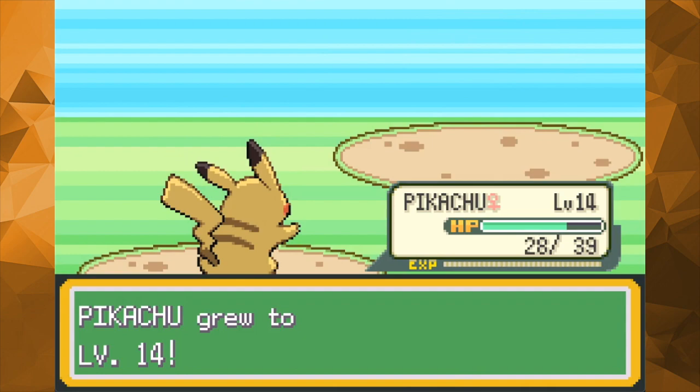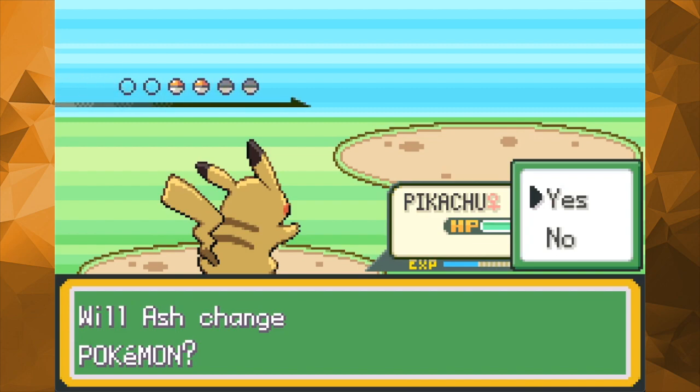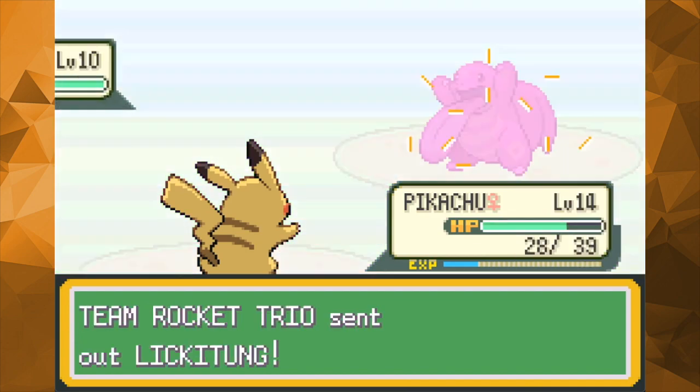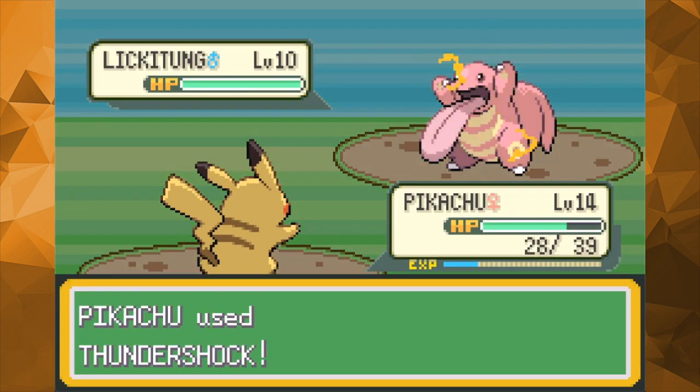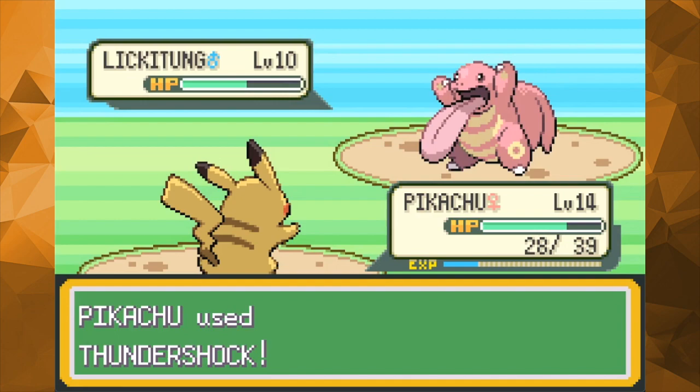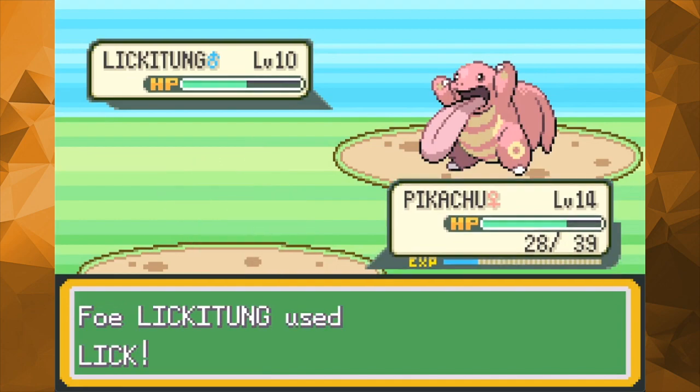Boing. Level 14. Nice. Okay. Lickitung, will we change Pokemon? Nope, we're going to stick with what we got. We'll just forge ahead with Pikachu. We got the other two guys as backup, because you never know. We might get lucky like we did last time.